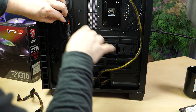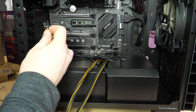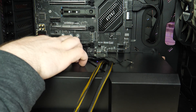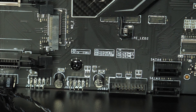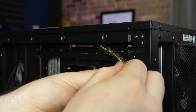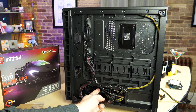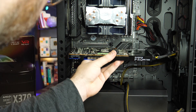We're going to route the power cables behind the motherboard tray. The ATX 12-volt is going to go behind and at the top near the two-and-a-half inch bays, and then the motherboard power goes through the rubber grommet. We'll hook up the front panel audio and front panel button connectors — there's a really convenient diagram on the motherboard for the front panel labels. Now for cable management, we'll use some bread ties to tie off and route the cables. I'm leaving SATA power cables in place so I can easily add two-and-a-half inch drives for extra storage — four or ten terabytes for 3D models for our artistic testing.